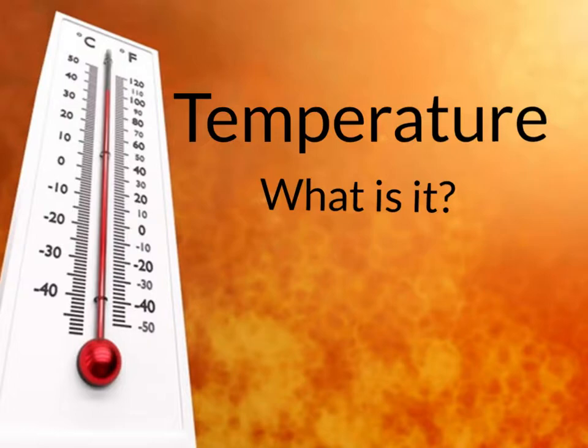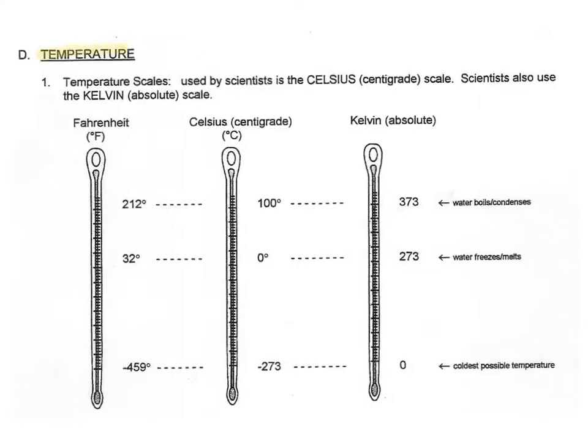When measuring temperature, there are three common scales that are used. They are the Fahrenheit scale, the Celsius, also known as centigrade scale, and the Kelvin scale. The Fahrenheit scale is pretty much used in America and very rarely anywhere else. The Celsius scale is used throughout most of the world, and we'll talk about how it was developed in a moment. And then the Kelvin scale is used in most scientific experiments.